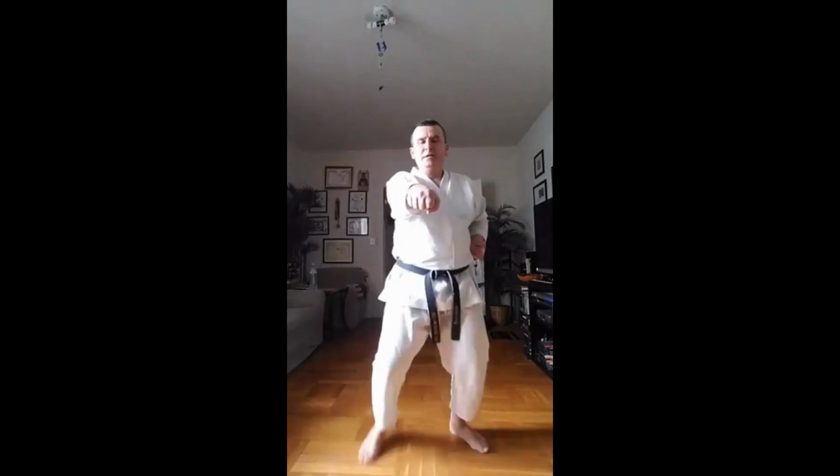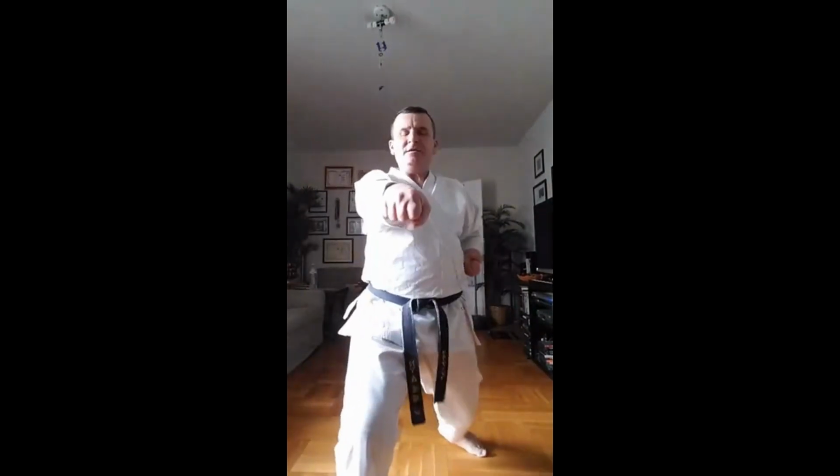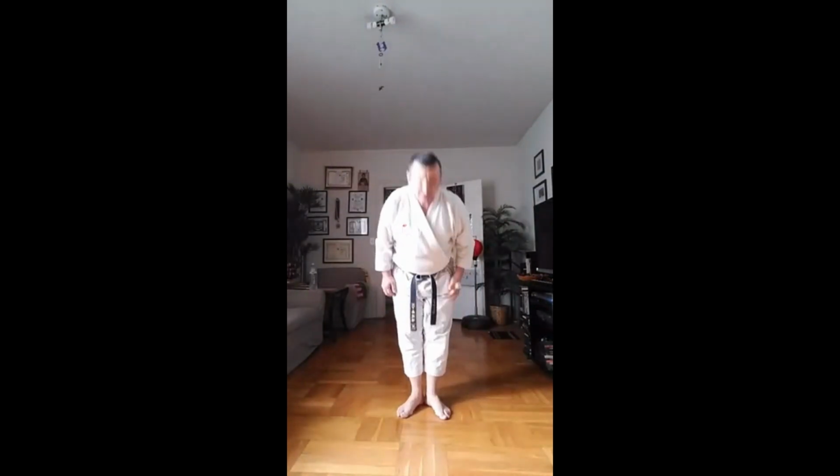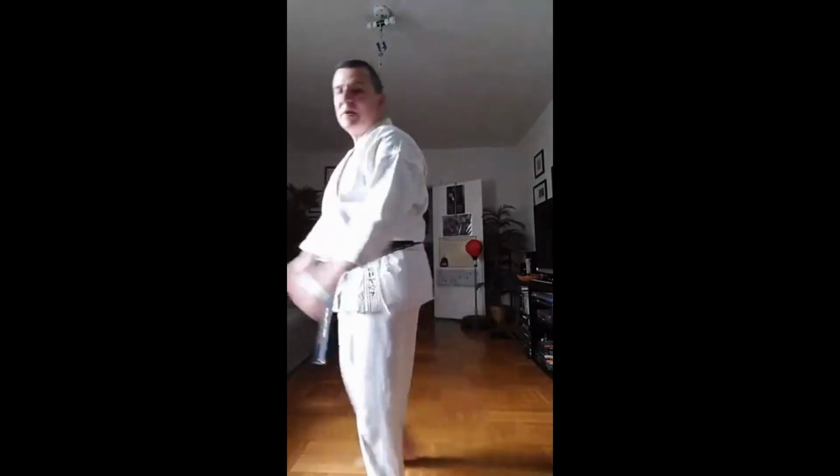Take your right leg front, oizuki, go. Ro. Shichi. Hachi, hai. Yame. Naore, osu. Yasume, relax. So, you see the similarities with the hip vibration, front and back with oizuki, front and back.